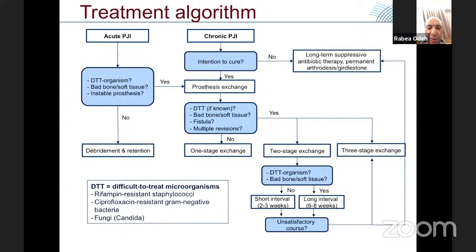The second one: when you do the second stage, for how long would you continue the systemic antibiotic after? Typically, in orthopedics, the time period is 6 weeks. In streptococci or fungi, we do it for at least 12 weeks. Probably even longer for streptococci because we know the results are worse, which we didn't see 10 years ago. So at least 6 weeks.